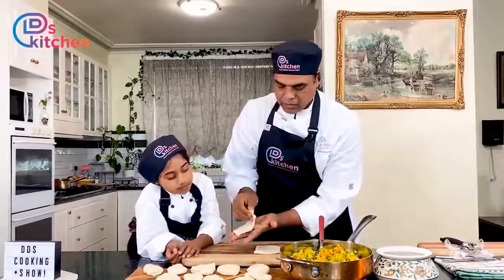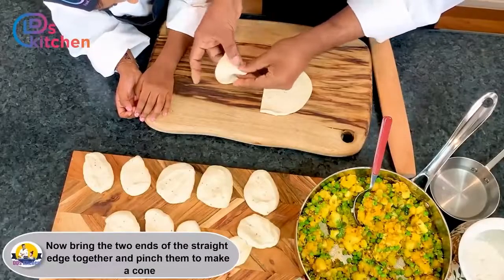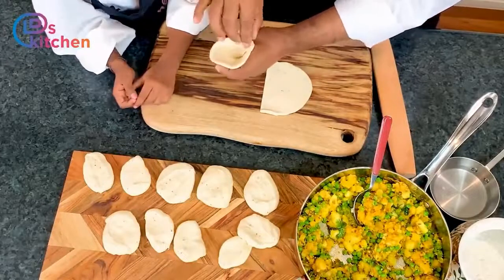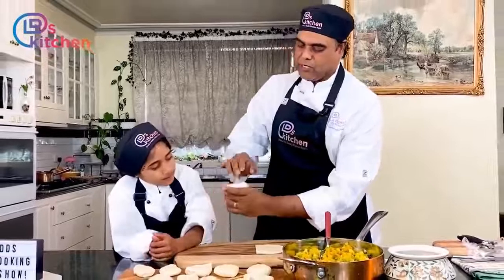Right. Put the water on top, on this side. So what happens? The water will stick it. Now I bring this one to center. I turn it around. And then give a bit of press. It looks like a pyramid. Pyramid. Yes. And then your cup. Can you see? Like an ice cream corner. So now I got a cavity.